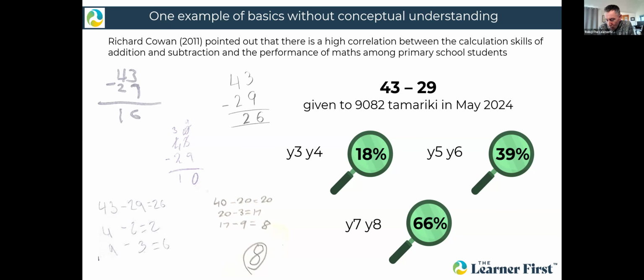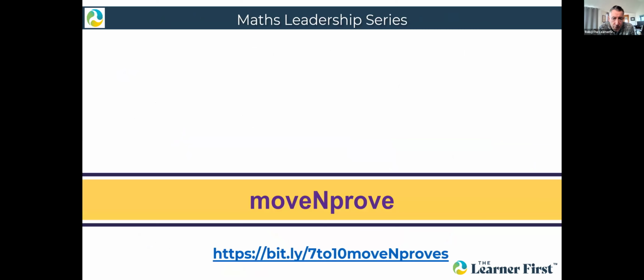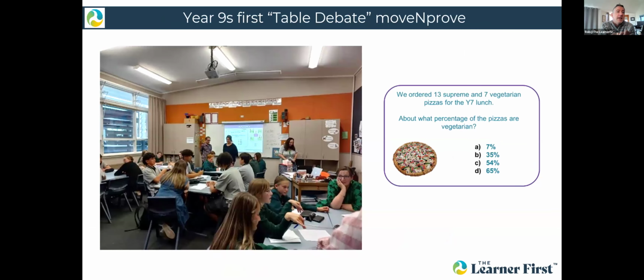So one of the things we're working on with high schools now is some mental computation pathways that are needed for any curriculum to work. The move and prove. I just shared a quick one with you, but generally here's us with some year 9s. They were doing a unit on rational numbers, and we discovered in groups of 3 or 4 minutes, we gave them a question like this one here, which has some conceptual understanding behind it.